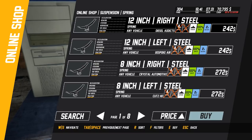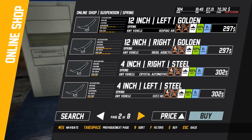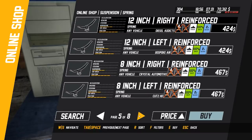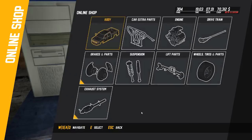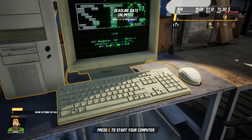$242 for a lift kit? Oh, never mind. That's still good, though, for a 12-inch on each. I need the front. Where's the front? Or is that for the front? Oh, we should probably have bought the good one. 12-inch, right. I think we might have bought like a... Buy lift. Okay.